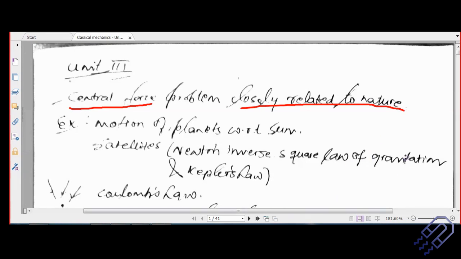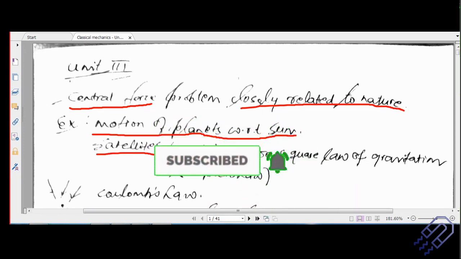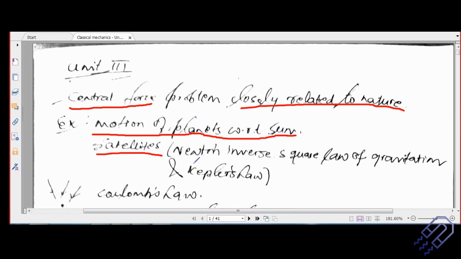Whenever we have something like the motion of the planet with respect to the sun, that also comes under the central force. If we are studying Kepler's law, which governs the motion of the planet, it comes under the study of central force. So in this chapter, we are also going to derive Kepler's law. Apart from that, if we talk about planets, we talk about satellites, or the moon, the natural satellite. Everywhere we have the application of Newton's law.